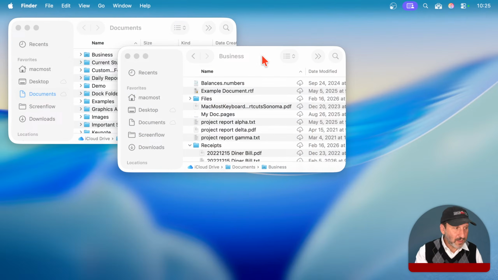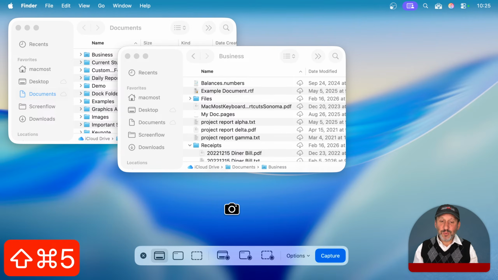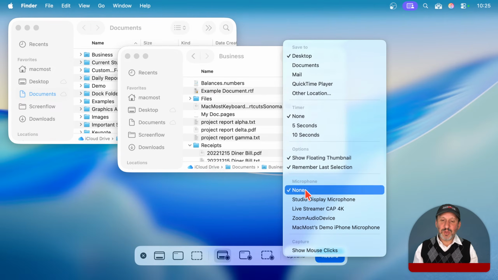So let's now dig into screen recording. Same tool here, just it's the next 3 options. So you can record the entire screen. So your options change here to where you can save. It's a little bit different. You can't go to Clipboard anymore.